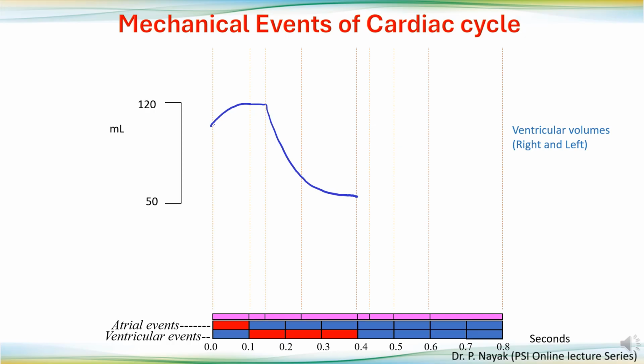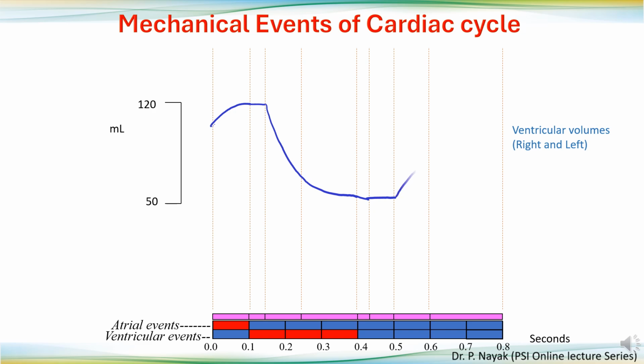Then the ventricles enter into the slow ejection phase with slower pumping of blood out of the ventricles for around 0.15 seconds. Less amount of blood also slowly moves out of the ventricles during the protodiastole phase. Then the closure of semilunar valves, as already discussed during the pressure changes discussion, marks the end of ventricular systole and initiation of isovolumetric relaxation phase of ventricular diastole. Like earlier, there will be no change in ventricular volume during this isovolumetric phase also.